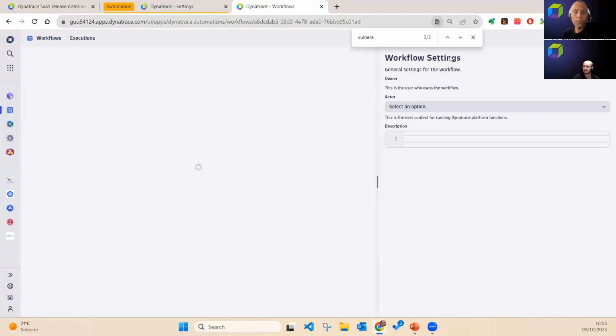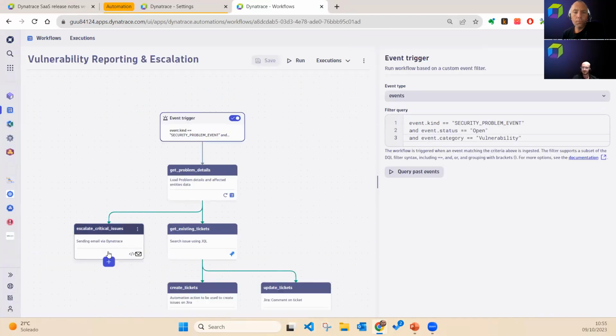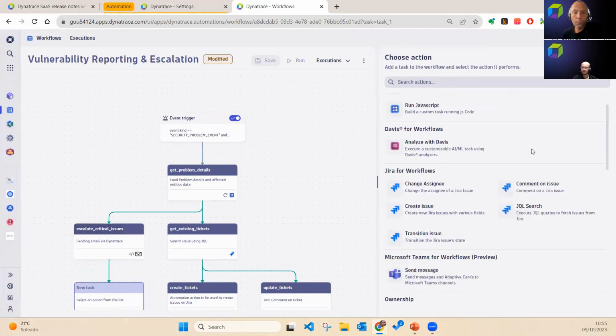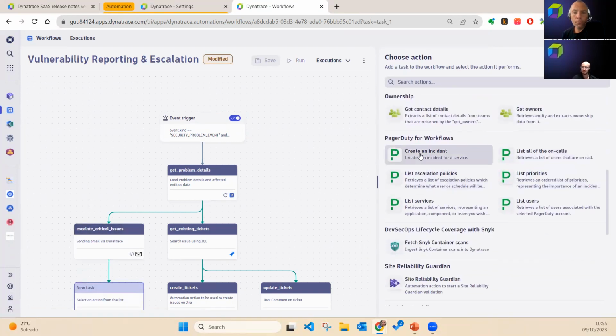This one, I can use it. And here, for example, if I add another action item, you will see on the right side all the available PagerDuty for workflows steps, where you can configure to create an incident or restore escalation policies, restore users, and so on. So briefly, these are the exact steps that you need.